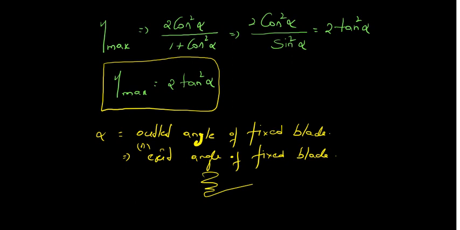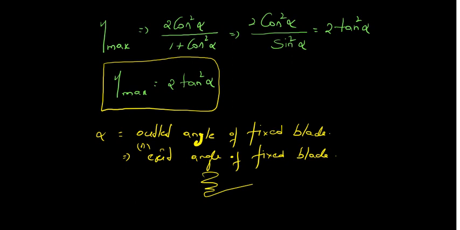Now what are we supposed to find out? We are supposed to find out for the entire stage, what was the total energy that we are supplying. Entire stage means here we have two blades, one is the moving blade and another one is the fixed blade. Then we need to calculate the energy supplied to the moving blade and the energy supplied to the fixed blade. If I am able to get the energy supplied and I substitute it in the ratio of efficiency of a blade, work done to the energy supplied, I will get a relation of 2 times (2 rho cos alpha minus rho square) divided by (1 minus rho square plus 2 rho cos alpha). This is the expression for blade efficiency.